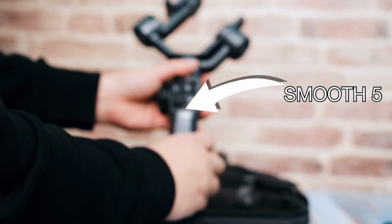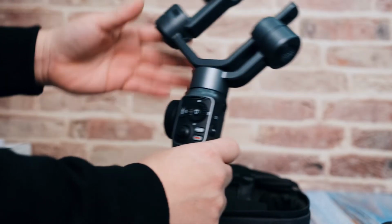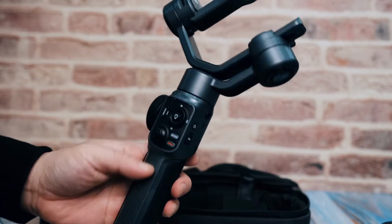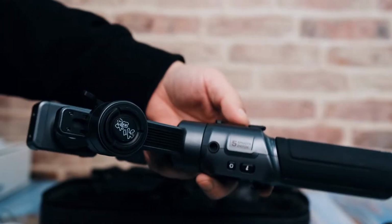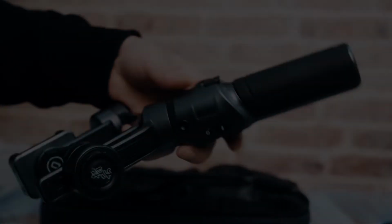And the stabilizer itself guys. Oh, di ba? Parang grayish yung kulay niya. Ang silver gray. Ayan. So, this is the new Smooth 5 guys. Ayan, Smooth 5. So, let's try to compare with the Smooth 4.